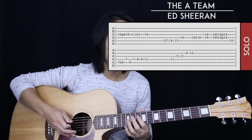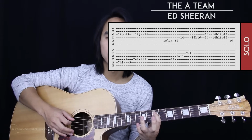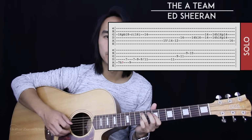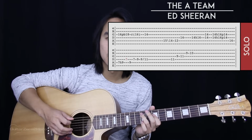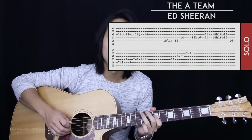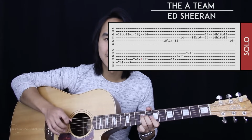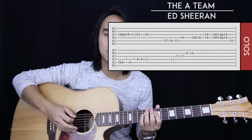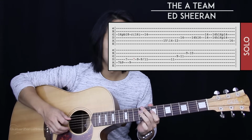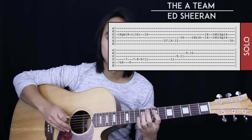So after that, we go down to the 7th fret of the 5th string. Then we're going to hammer on to the 9th fret with our ring finger. Then go to the 7th fret of the 4th string. Back to the 9th fret of the 5th string. Back to the 7th fret. And then to the 9th fret of the 4th string. Then hit it again and slide up to the 11th fret. So slowly we have hammer on, 7, 9, 7, 9, slide. And a bit quicker, it'll sound like this.